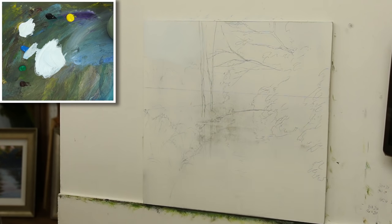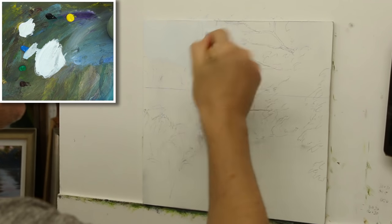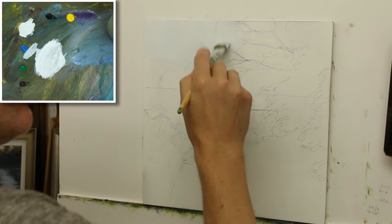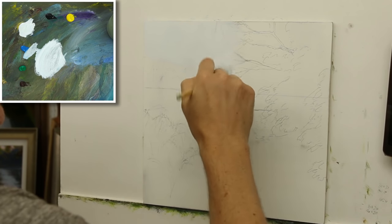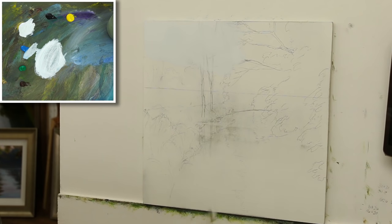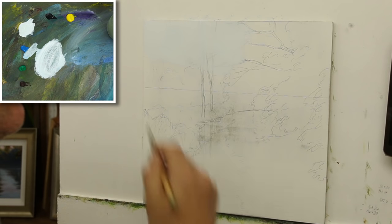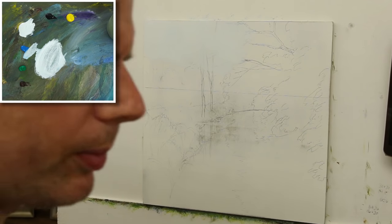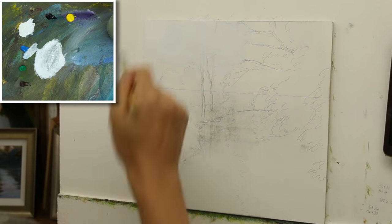Don't worry about it being so thin that you can see some of the pencil lines through it. Doesn't matter, you can always go over it again in a second. I mean, that'll be dry in a few minutes. So I'm just going to go over the whole thing, going over a lot of the pencil lines as well. As you can see, you can still see through that. Look, that's dry there already. I'll go straight back over that.